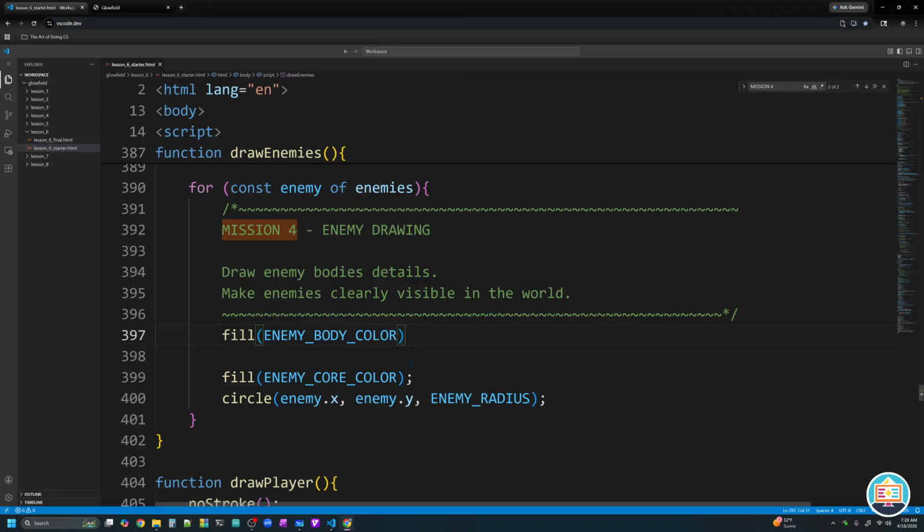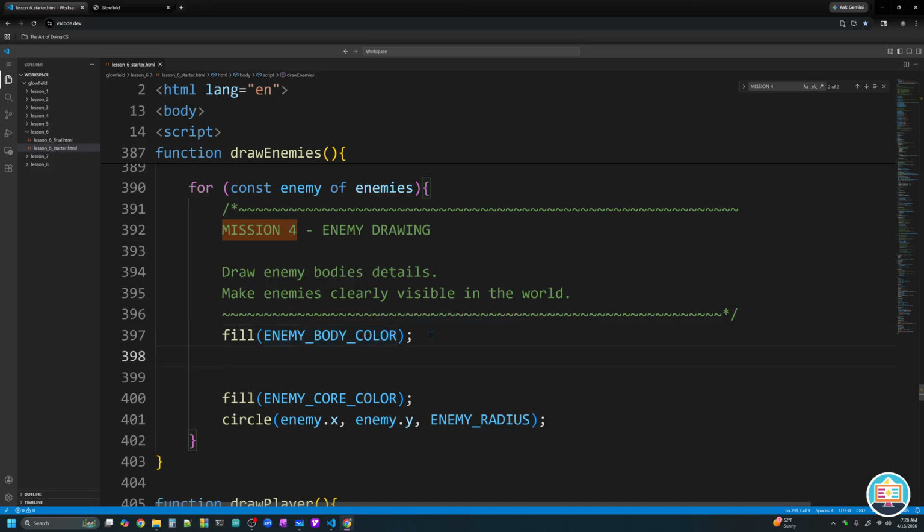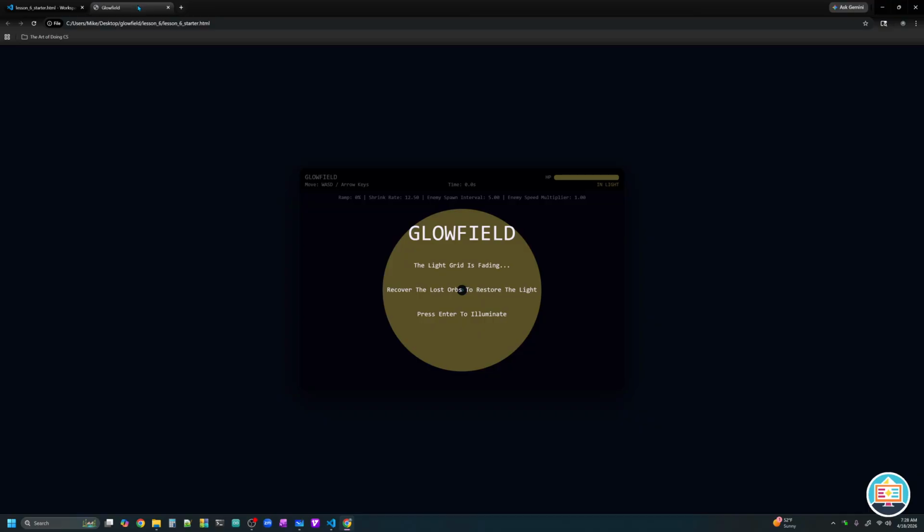I should put a new color in my paint bucket, and the color is going to be our enemy's body color. So enemy body color, that's that red. You can see all of the red right there in that channel, FF. Give me all the red. And now that that paint is in my paint bucket, we're going to draw a circle. So circle, and we're going to draw it at enemy.x, enemy.y, and how big do we want this circle to be? So I want it to be like twice the size of this circle. So I'm going to do enemy radius times 2. So that's the true diameter. When you take a radius and you multiply by 2, that's our true diameter. That's going to be the actual size we wanted the enemy to be.